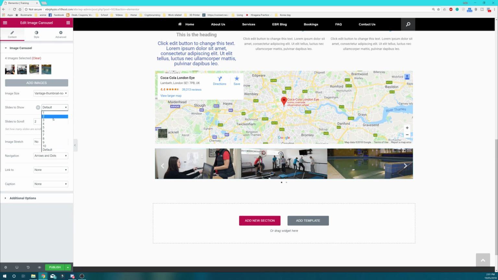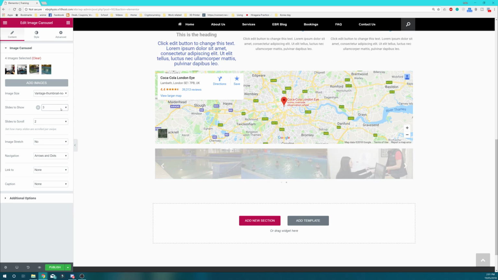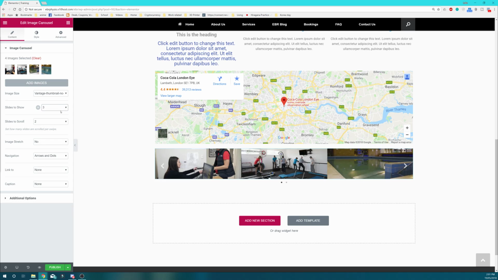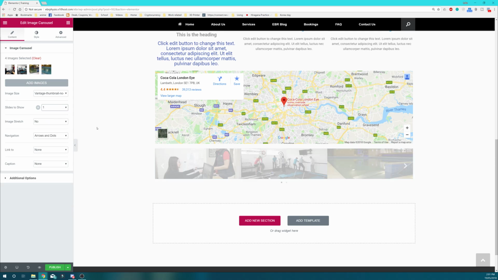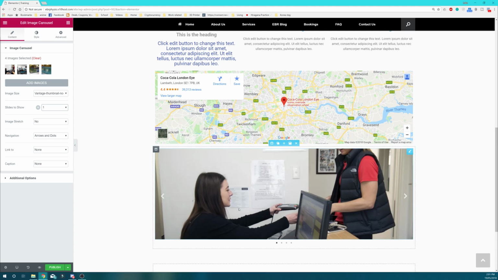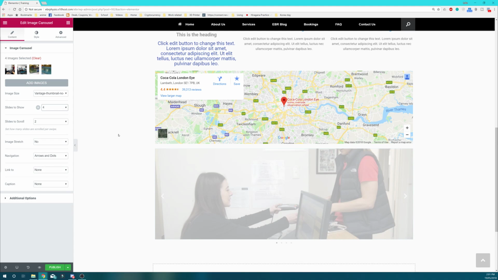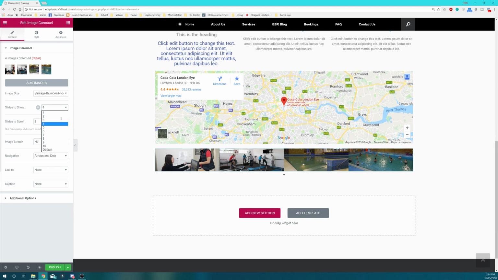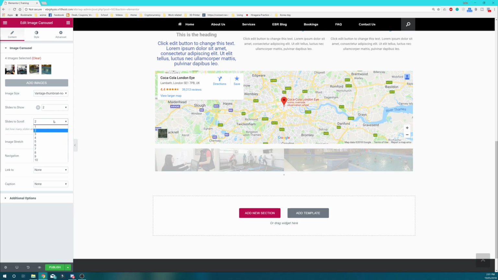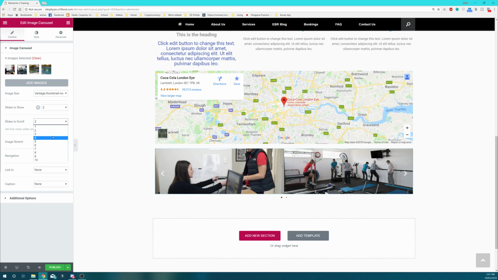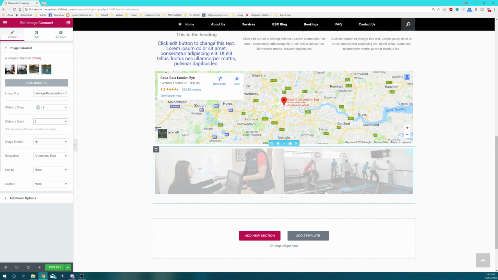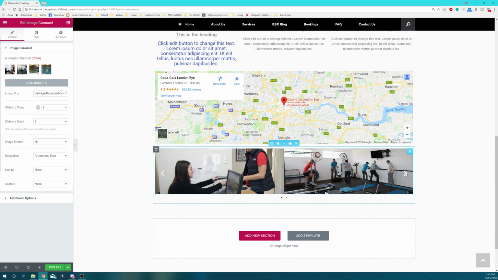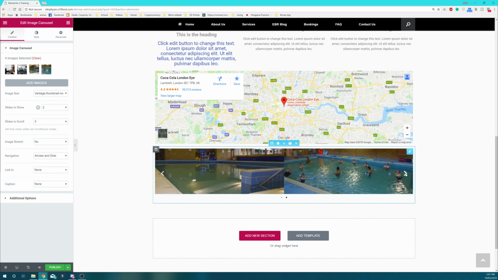But let's say we don't want the default and we only want there to be 3 slides to show, or let's say 1. And it will only show 1 picture, but if we want 4, it will show 4 pictures. But let's just stick with 2. Slides to scroll is pretty much how many times I can scroll across. So generally, if you have a lot of images, you can increase it. If you ever forget, it always says set how many slides are scrolled per swipe.